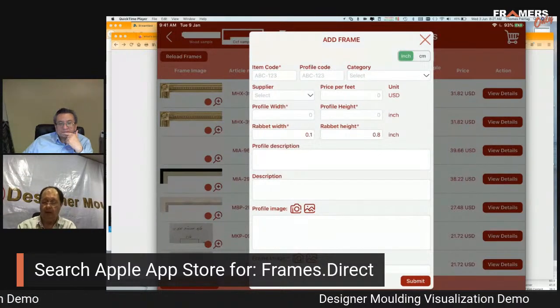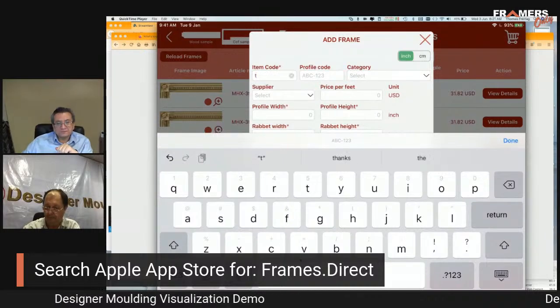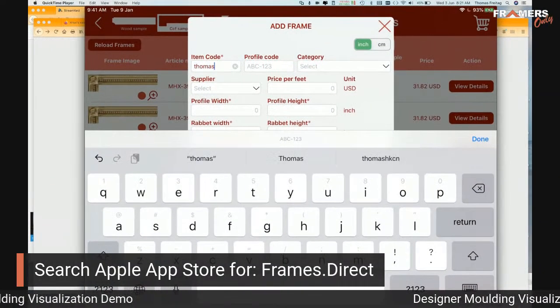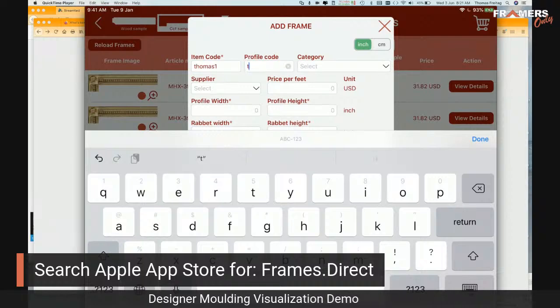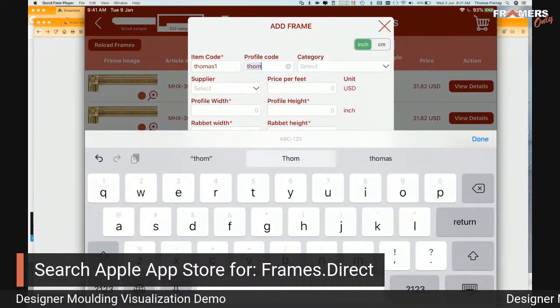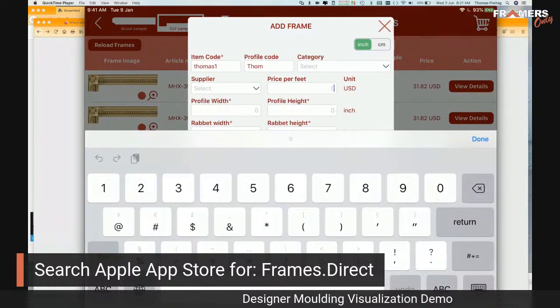Now, I give him an item code. Thomas 1, profile code, Tom. Country we don't need, supplier we don't need, price per foot, let's say it's $12.